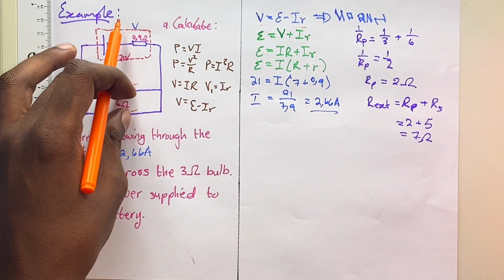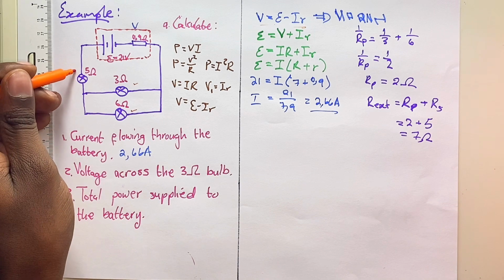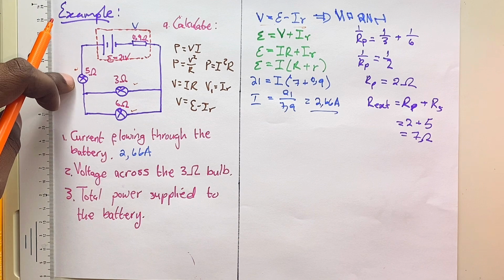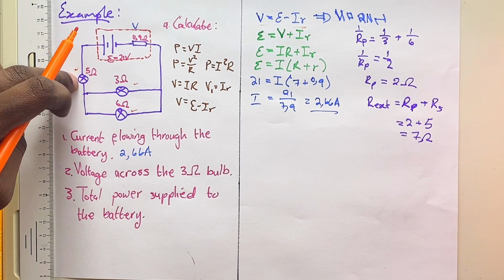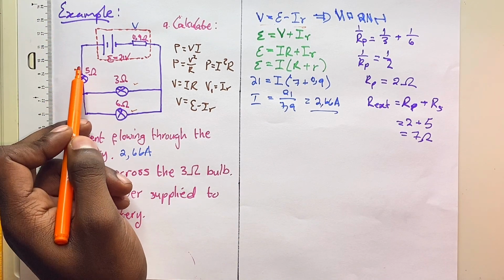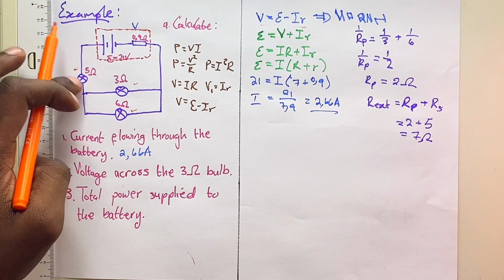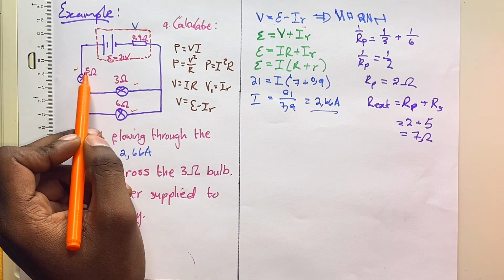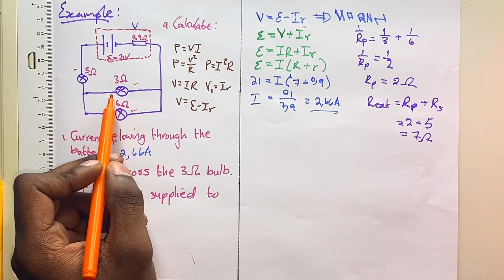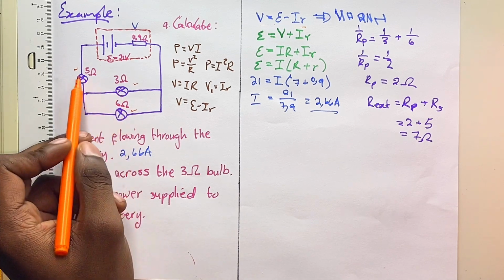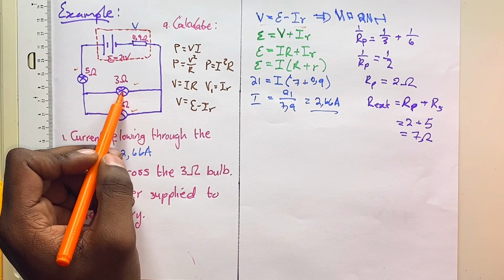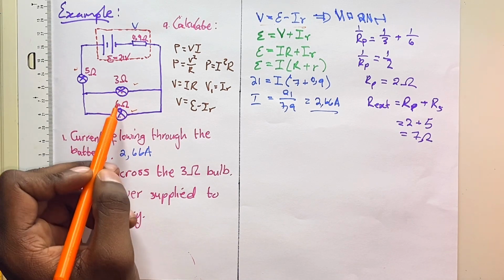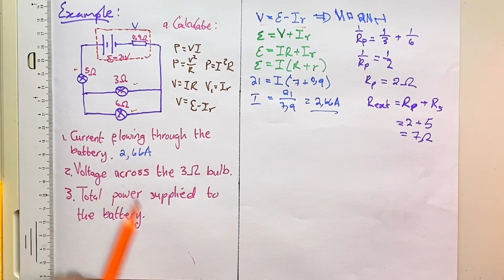But that voltage is not equal to the voltage at 5 ohms because these collectively are in series with the 5 ohm bulb. This means that the 5 ohm bulb and these two collectively are potential dividers. So the potential difference of the 5 ohm plus the potential difference of the 3 ohm will give me the total potential difference. Remember that this will be equal to the 3 ohm. So whether I use this one or this one, they are both equal.